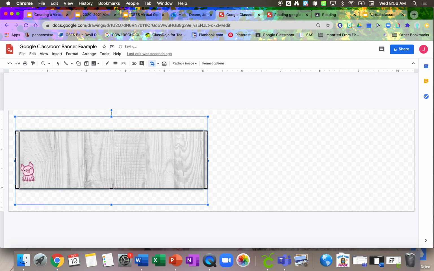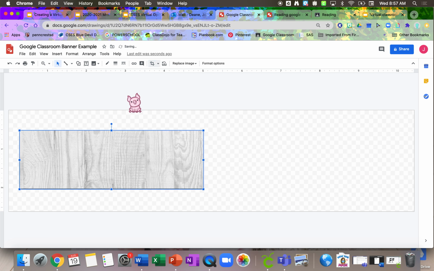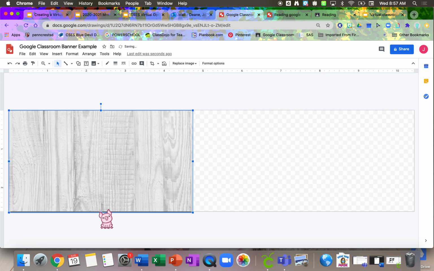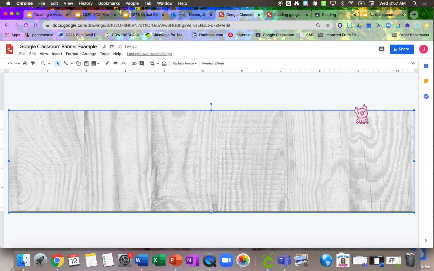So I'm going to crop this image so it's actually the size of the image, because it will not let you go outside of those red lines that you're seeing. And stretch it across. There we go.